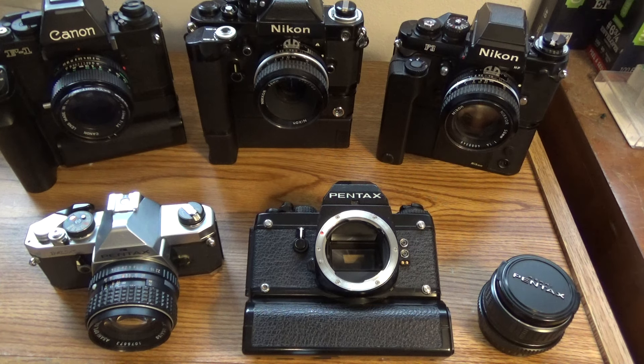The MX is actually a little tiny bit smaller than the OM-1, which is hard to believe, and very similar to it. The flagship role kind of transferred to the ME line of Pentax — the ME Super, ME Pro Super, and the different ones spun off of that — but that was more of a consumer camera, not a real professional camera like the MX was. So in the early 1980s, Pentax got their act together and came out with a new professional camera for the 1980s: the Pentax LX.